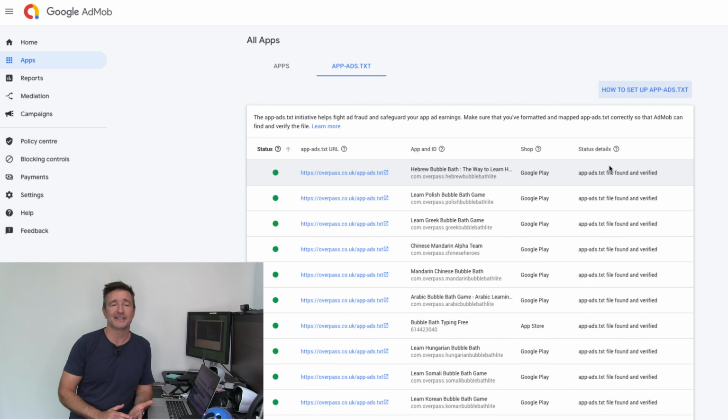The reason they do this is apparently to prevent ad spoofing or people taking over your ads or something like that. It's totally over my head. I was trying to research this so I could talk about how it would work, but it didn't make sense to me. I think if AdMob and Google want me to do it, I'll do it. Maybe I'll get better quality ads. It's a very simple thing to do.